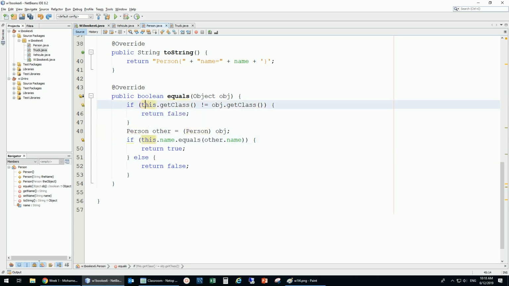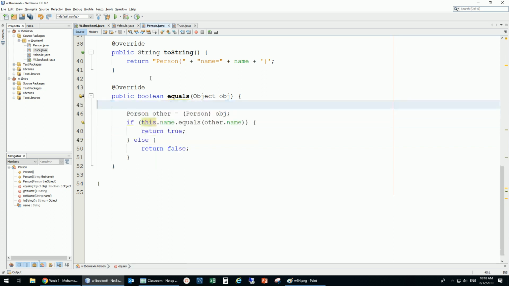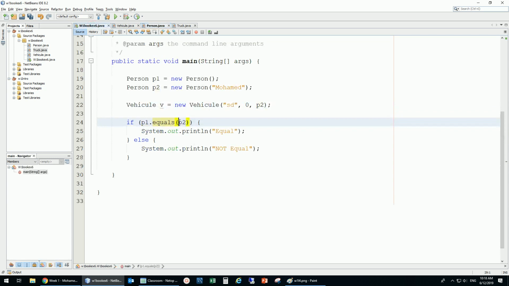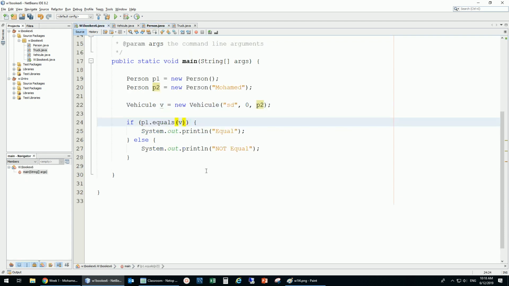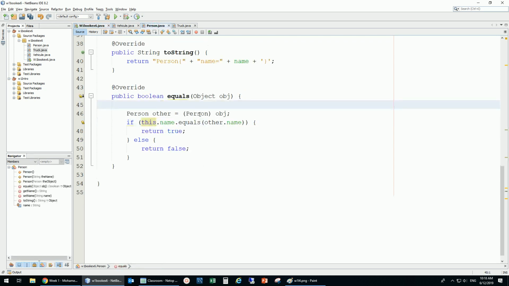Yes, exactly. If you delete it, it becomes an error. It will become an error if I'm not doing the upcasting correctly. If I'm doing this, it's not an error because I'm sending a person, so I can downcast to a person. Fine, no problem. But if you do something like v here, you're doing an upcasting with a vehicle, and you're trying to downcast it to a person. That's a problem. That's not possible.